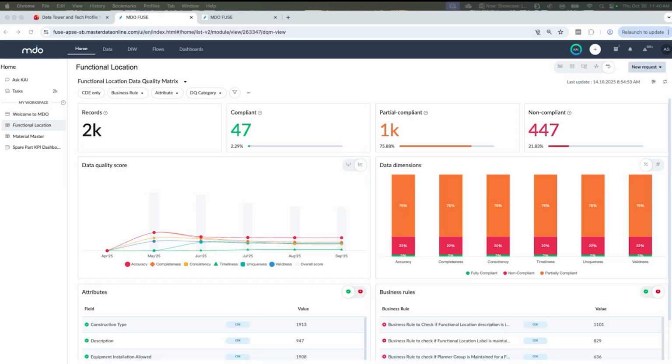Yeah, so from an overall perspective, as we are moving forward with running through the profiling, identifying the data inconsistencies, then setting up those specific rules, matrices, and then generating the output through data tower, we have two parts of the audit trail in the system. One is from the configurational perspective. So if you're making changes to specific business rules or defining new matrices, that is a system-driven audit which happens. Whereas there is a change process for every record which you are changing, so it has a change log history as to when the data was changed.